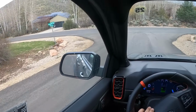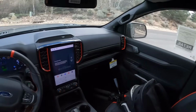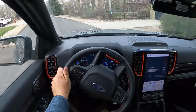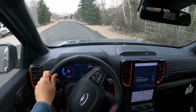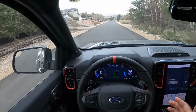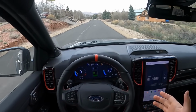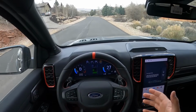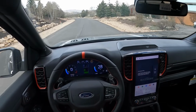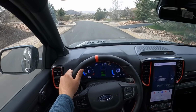And, you know, I think when you put it all together, this engine sounds cool. It leads to a vehicle that is very fun to drive on road. And it also just gets the job done in terms of daily driving. Like, this is comfortable enough. It doesn't get the best fuel economy, but I mean, it's a pickup truck, right? It gets pickup truck fuel economy, so that's fine.